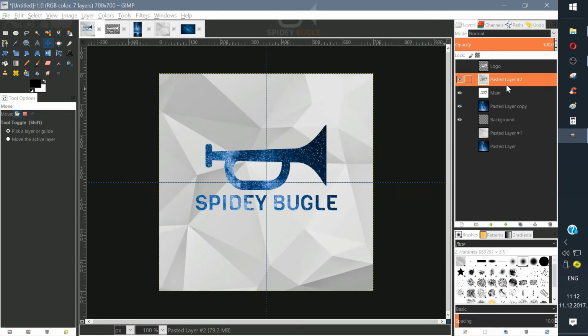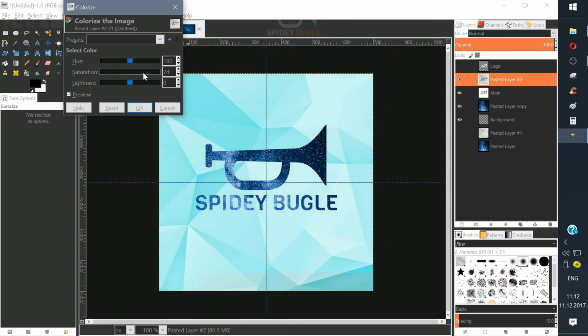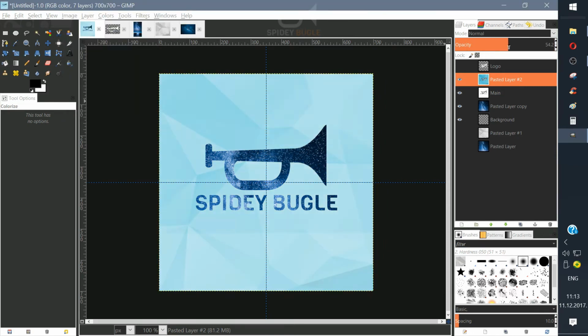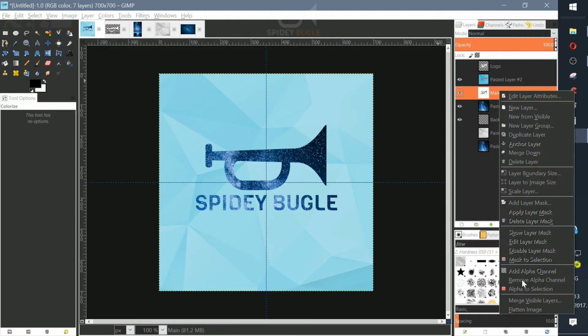But anyway, what's important about this particular layer right here is we can experiment with the visibility settings. So we can turn down the opacity. We can turn it up. We can recolor that. So I'm gonna recolor it to Bugle colors, in case you find something you would like. It's all about experimenting, and once you're happy with how the background looks, you would want to select the main layer.